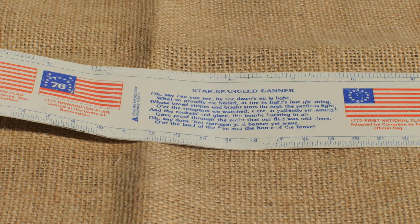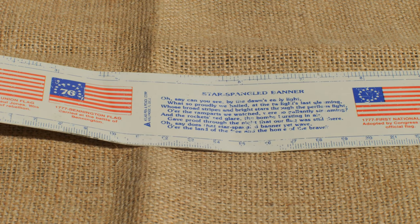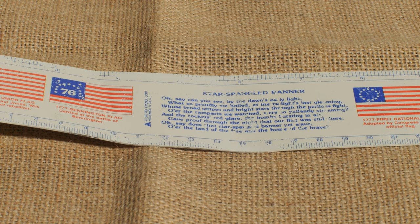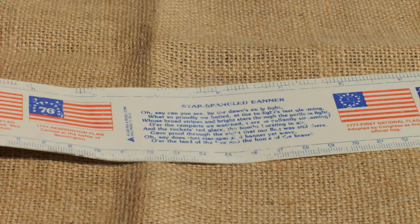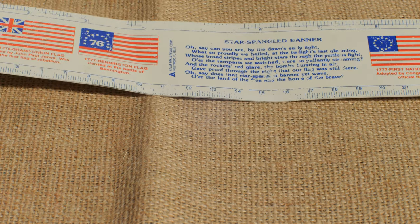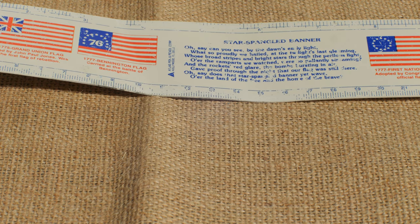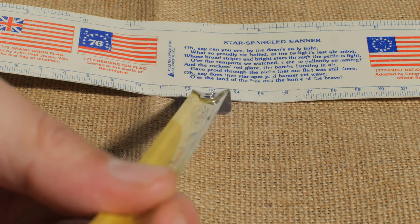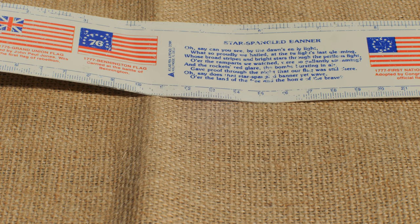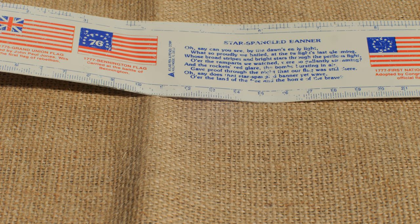Here's a ruler for reference. Before you use this, you need to know that the amount of space in which you can focus dramatically shrinks down. Right now you're talking about probably a foot and a half away from the edge of the lens — that's about the furthest I can focus. With the tape measure, from the edge of the lens, it's about 19 inches to the edge of the ruler, about 20 inches to the middle of the writing — that's the closest focusing distance for this 50mm lens.